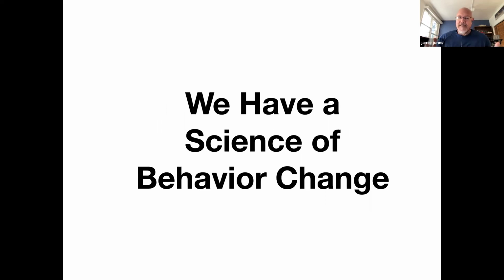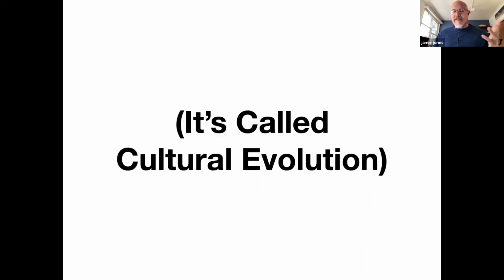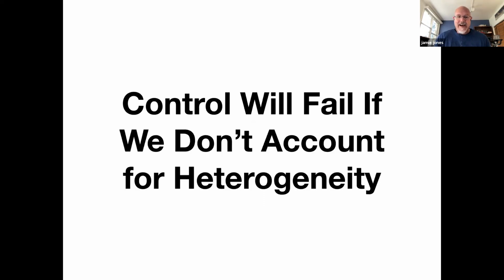We have a science for behavior change. So much of pandemic control and dealing with other problems involves behavior and culture change. We have a science for that. It's called cultural evolution. It gives us insights like uncertainty leading to conformist bias or to error management. We need to do two things though. We need to get these very smart people involved in important applied work such as pandemic control. We also need to get more smart people studying this field. There's a lot of really interesting questions out there, and I see a very bright future for the field. So I hope we can get more people engaged in this.